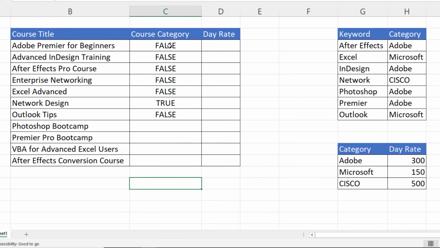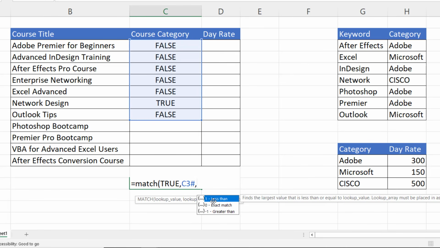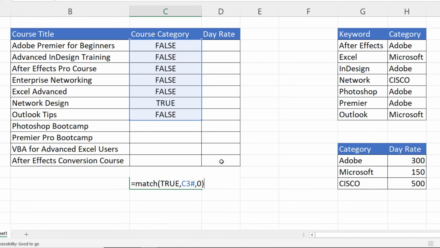Now the next thing to do is to work out the position of this true value. And we can use MATCH to do that. My lookup value will be true. The lookup array will be this range of cells here. And my match type is 0, exact match. Now if I press enter, you can see that I now get my 6, which is the row number that I want.